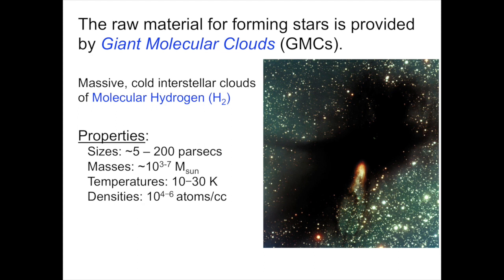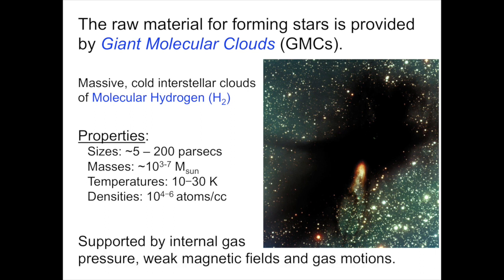In astrophysics, we call this high density when we're talking about interstellar material, but a density of 10 to the 4 to 10 to the 6 atoms per cubic centimeter is actually a harder vacuum than we can achieve in all but the most extreme vacuum laboratories. Funny in the way we have to rescale our ideas of big, small, high, and low when we talk about different places in the universe.